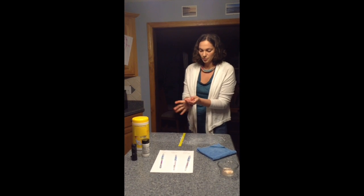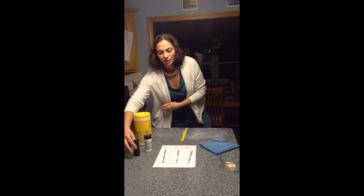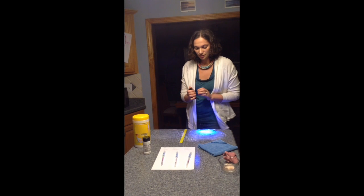All right, what we're going to do is take that UV light and show you that it indeed glows with the black light here. So as you can see, very evident, we have some germs on the counter. Okay.